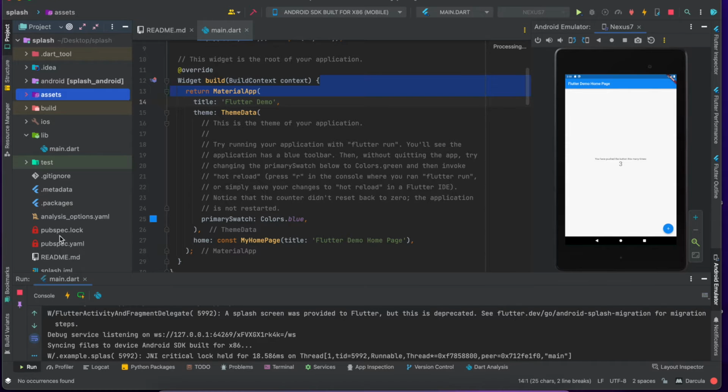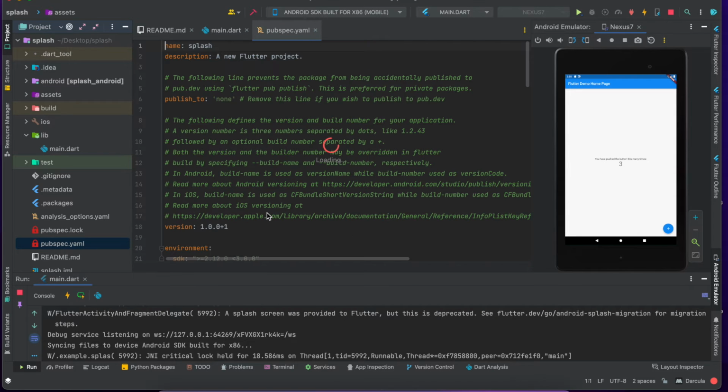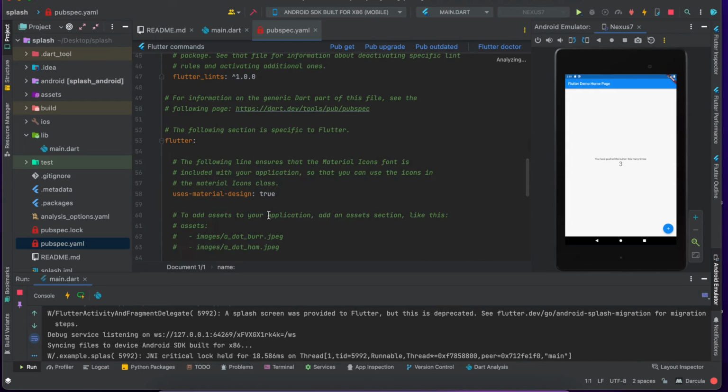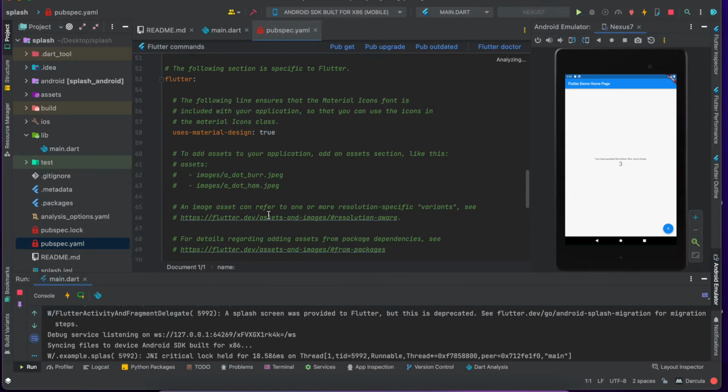Then once we are done there, let's prepare our image to be parsable in the pubspec.yaml file. Here we have the default recommendation, so let's uncomment this one and rename this one assets and this one as image.